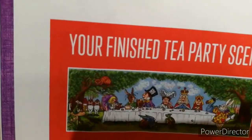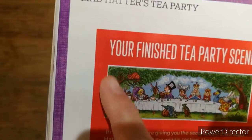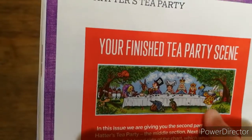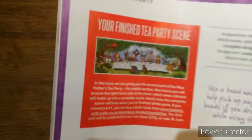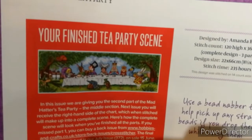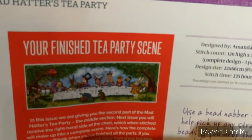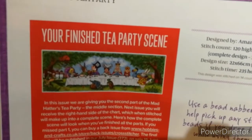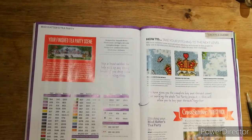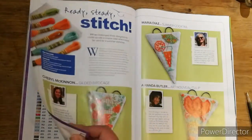I'll show you the picture. Yeah. So you've got this part in here this week. Last week you had that. This week you've got that in there. And then to finish off, you'll have that bit there. And this is 120 high by 360 wide. That's the complete design with the three parts together that will give you that count. And to do the whole three pieces will be 235 hours. There you are, guys and girls. That'll keep you out of trouble for a while. My God, when you see it in hours, it's like, oh, flipping heck.